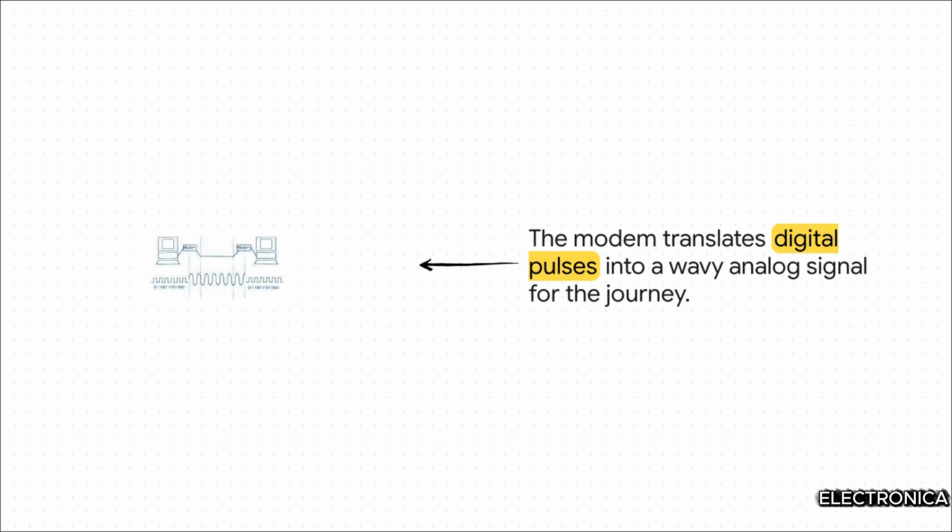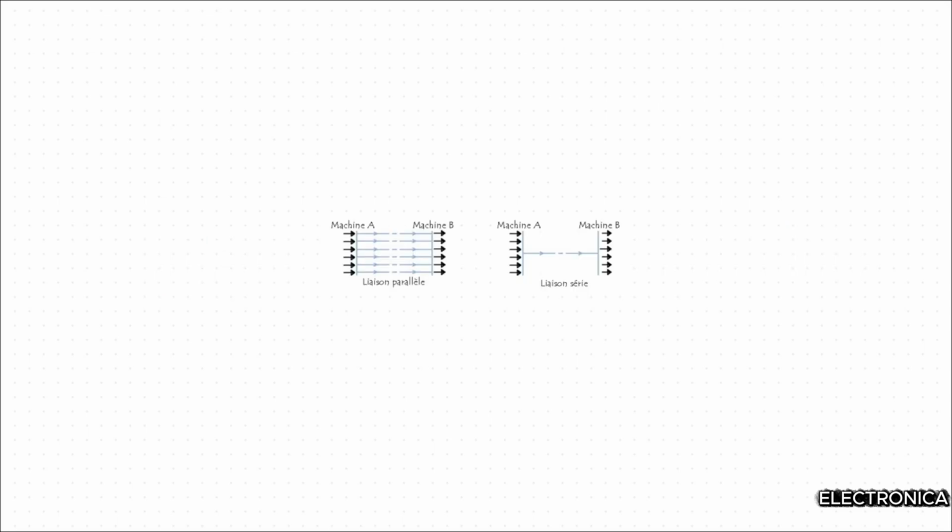Then, at the other end, a second modem catches it and translates it perfectly back into the original digital pulses for the receiving computer. It's kind of like translating a book into a song, sending the song, and then having someone on the other end turn it back into the exact same book. It's brilliant.